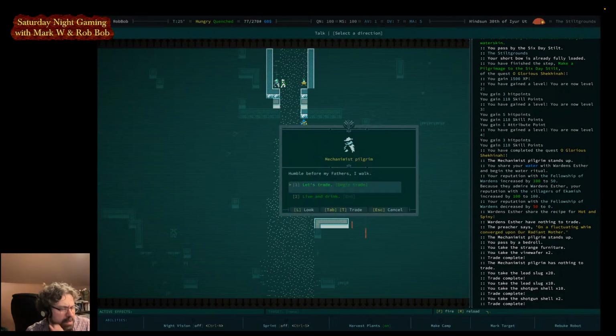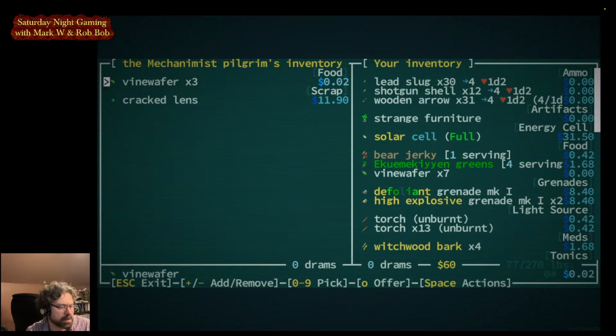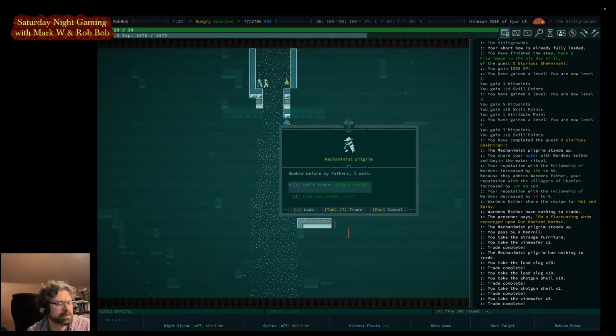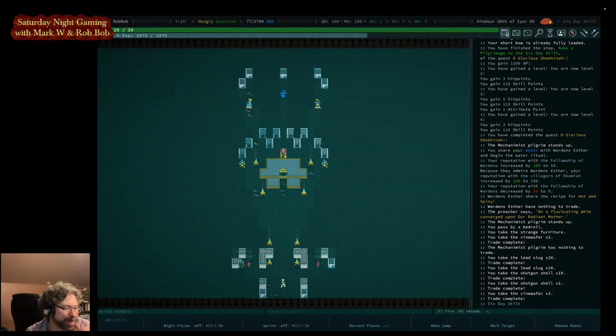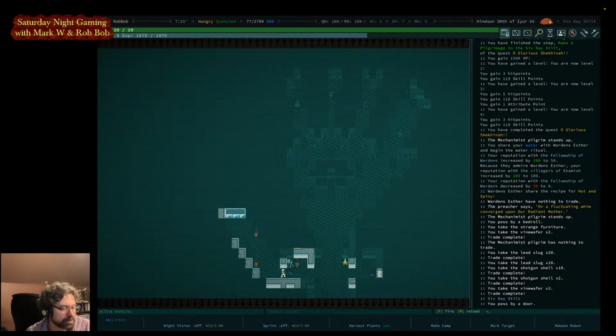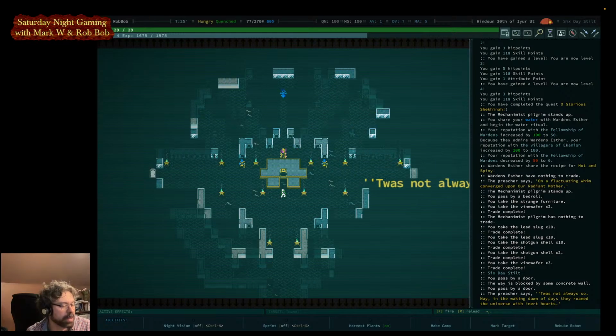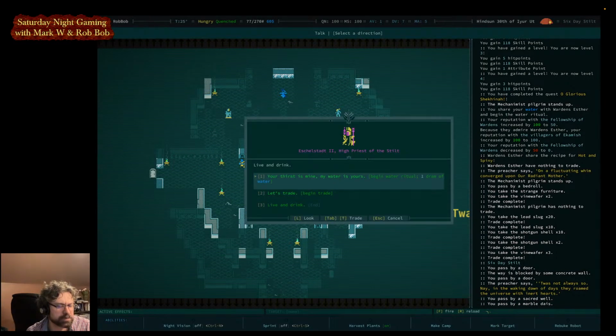Okay, let's see. Trading, what about this guy? The official Caves of Qud wiki. Yeah, this guy has free vine wafers for me, straight from the vine. Let's see. Trading formula details. Blah blah blah. Too much math in this wiki. This guy's like the priest or something.